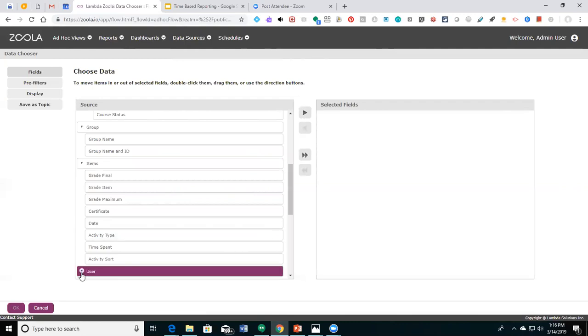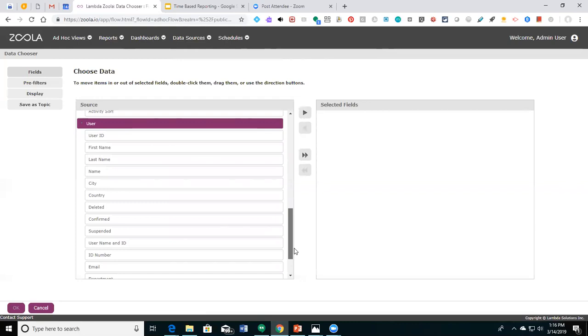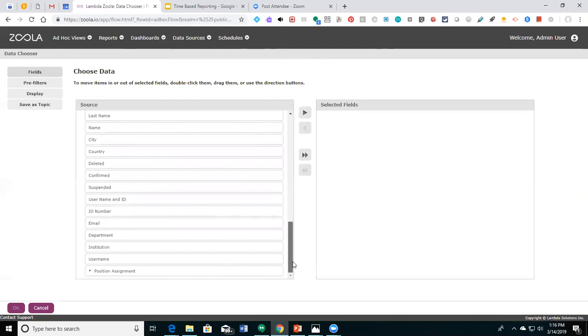And then for the user, there's all kinds of things from their profile, their first name, their last name, their position, whether they're active users, all kinds of things that you could pull there.